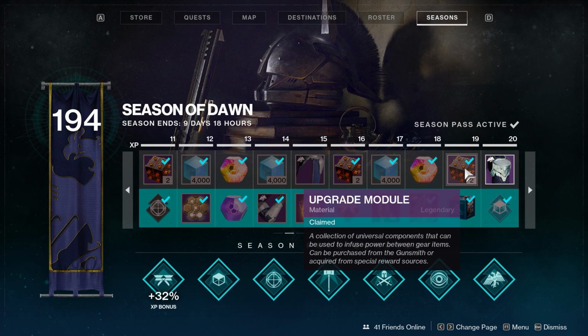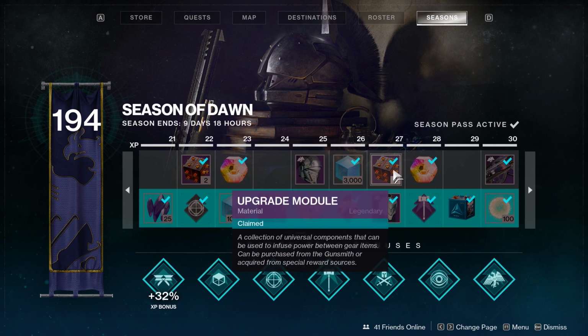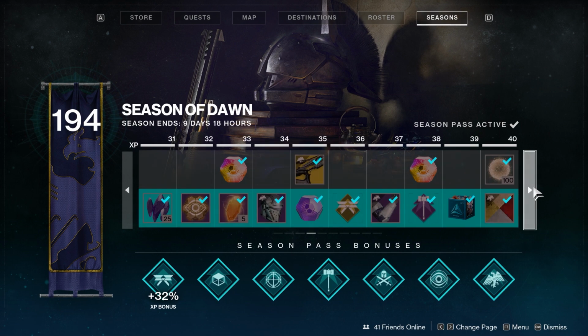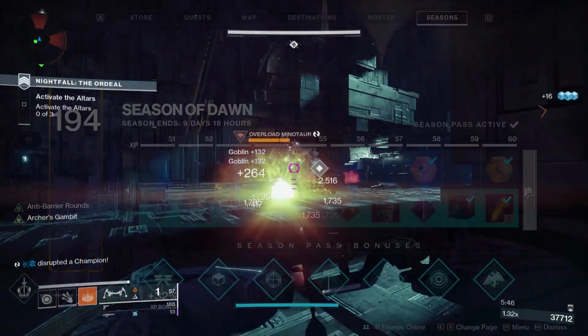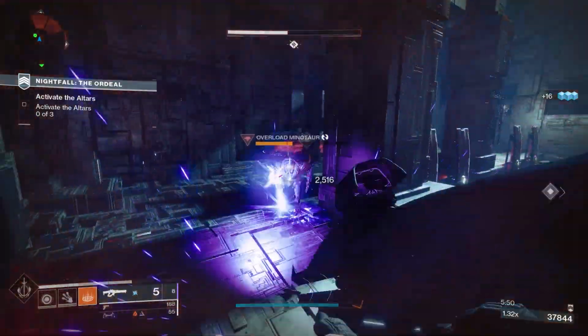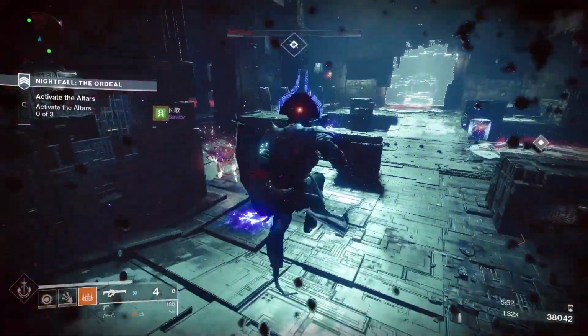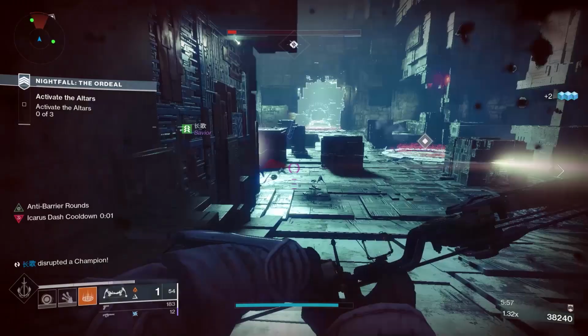On top of that, considering that trials will be power enabled, having your best gear completely upgraded to whatever the cap is going to be is extremely important. So not only are you going to be using upgrade modules to obviously upgrade whatever your favorite weapons and armor pieces are, but getting those armor pieces to the right elemental affinities is also going to be very important. Now those are the absolute must-do things before next season.